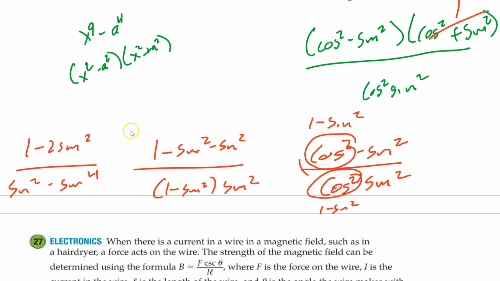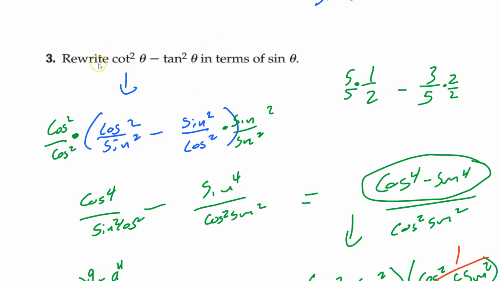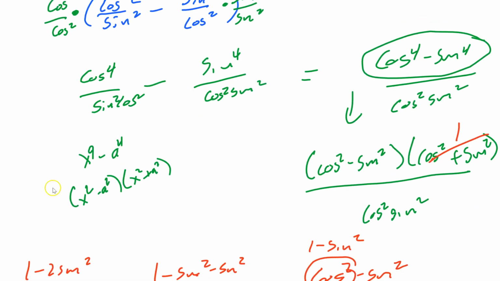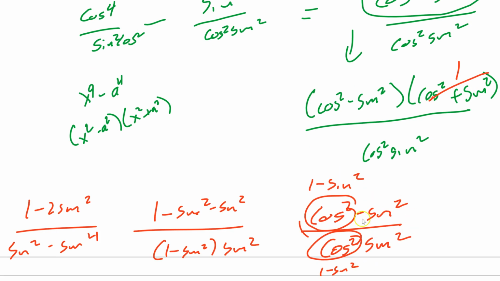Alright, that was a little ugly, but the general idea was the same. I'm not sure what to do, so change everything to sine and cosine. So cosine over sine over cosine. I need to multiply these, so common denominator, cosine, cosine, sine, sine. Got me this monstrosity, so I combined it, and I got this. I could factor that to the difference of two squares, so cosine squared minus sine squared, and cosine squared plus sine squared. That is 1. Cosine squared plus sine squared is always 1, so you have this. And normally I would have left it, but it said put everything in terms of sine, so I changed all the cosine squares to 1 minus sine squares. And that's it.